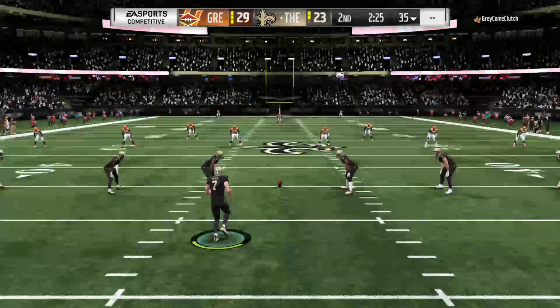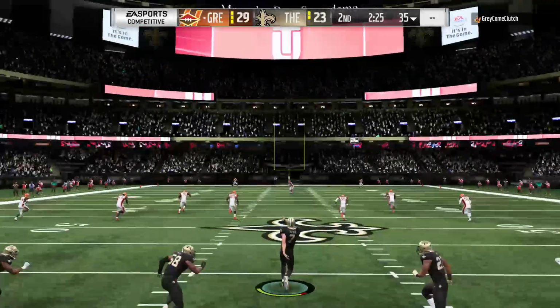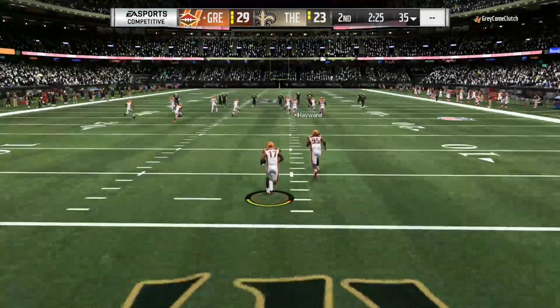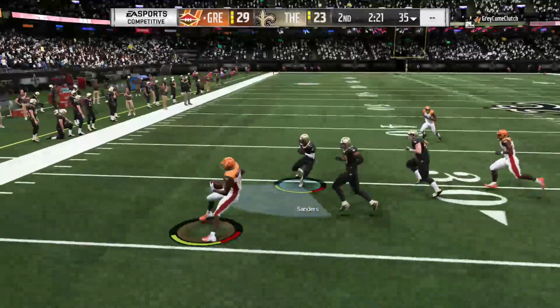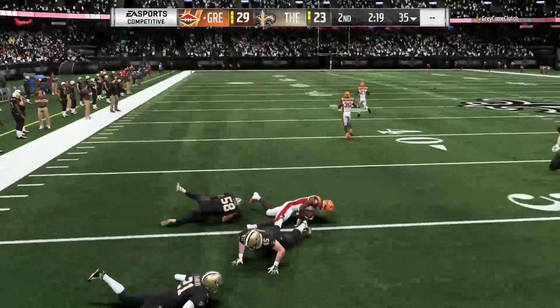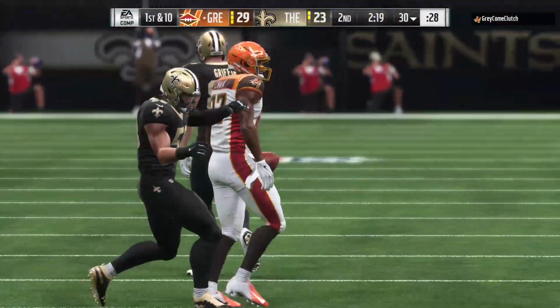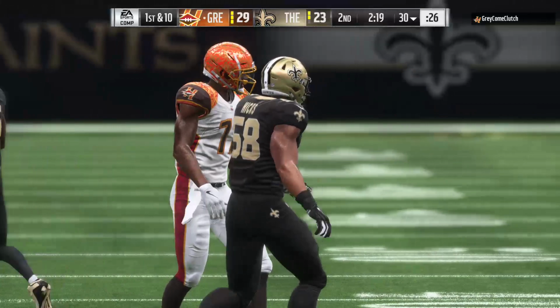Butker now to kick this one away. That'll be taken in the end zone. And a nice return sets him up pretty good here at the 30-yard line. Now this offense is about ready to take over again.